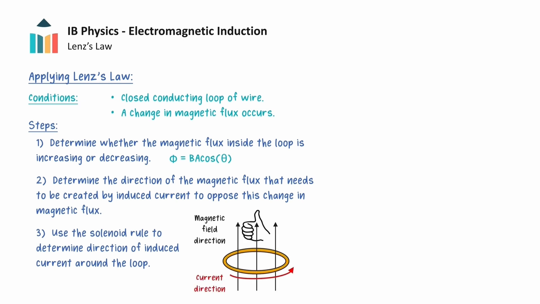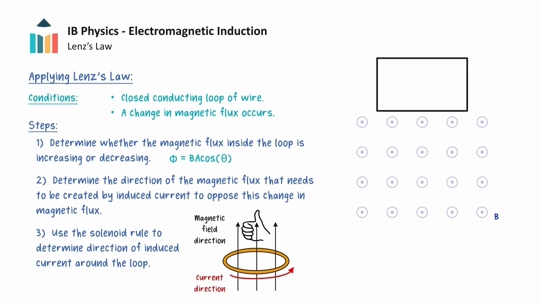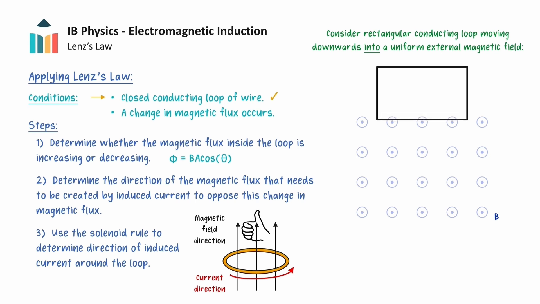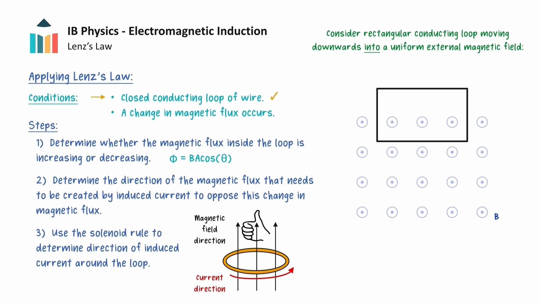Once we know the direction of the induced magnetic field, we can use the solenoid rule to determine the direction of the induced current around the loop. From the solenoid rule, if we point the thumb of our right hand in the direction of the magnetic field lines, then the direction in which our fingers curl will give the direction of the current around the loop. So let's apply this procedure and revisit the following example. We have a closed rectangular loop of conducting wire moving downwards into a uniform external magnetic field that points out of the screen. This causes a change in magnetic flux, so Lenz's law can be applied.